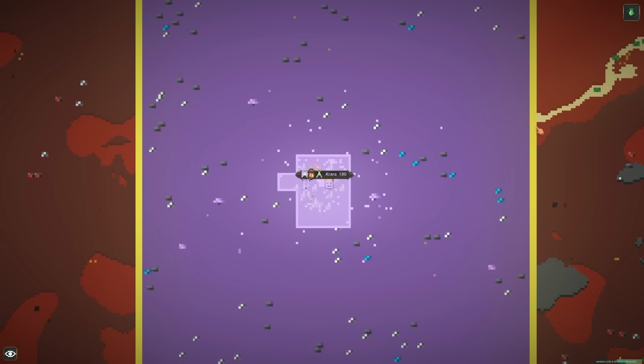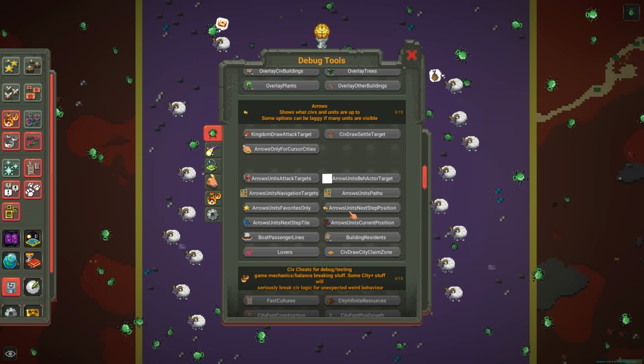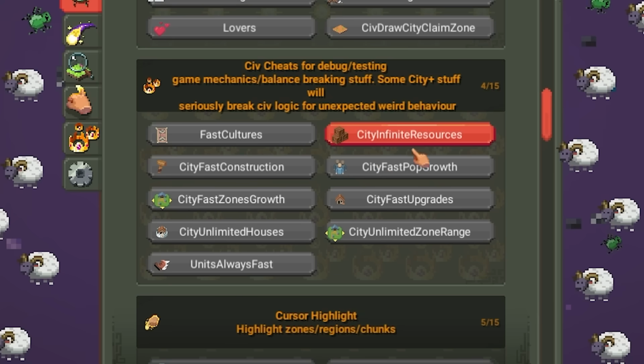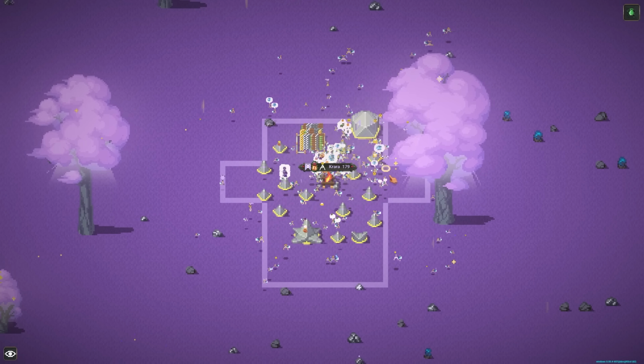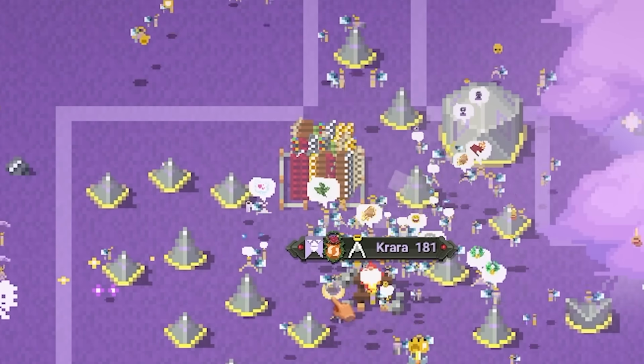And I'm gonna cheat this a little bit. Let's go to the debug menu, and I really just want them to fill out this area as much as we can. So let's go infinite resources to start. Then we'll go city fast construction, city unlimited houses, and that's probably good for now. So yeah, you can see they're already building houses for days. They also just have a ridiculous amount of resources, so it's gonna be a good time.